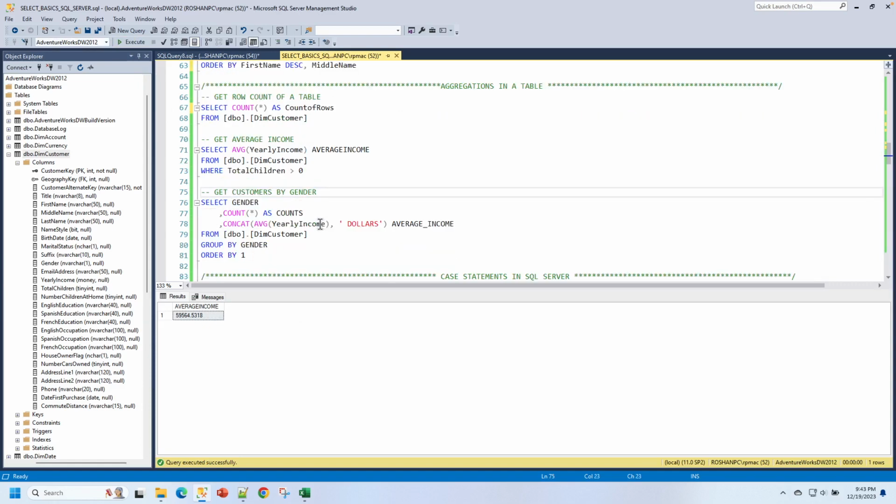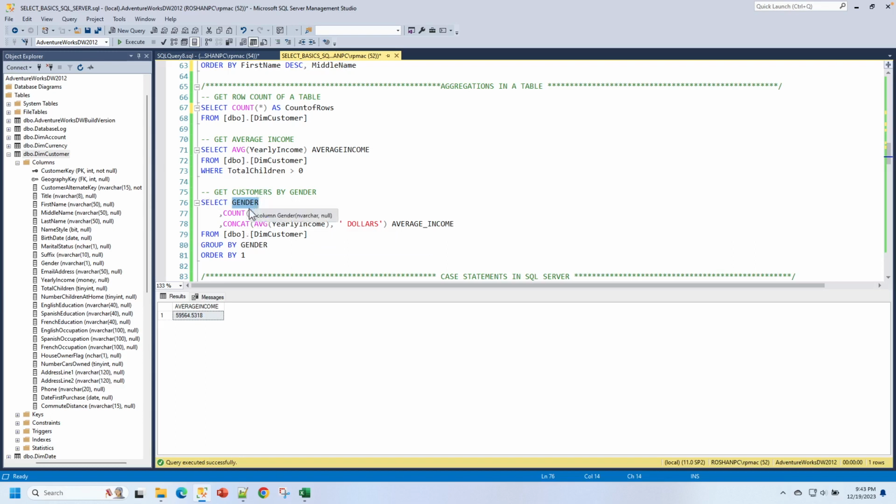So here we have aggregated the data, but we have grouped by gender. So what this query is doing is select the count of gender as well as how much income do they make.